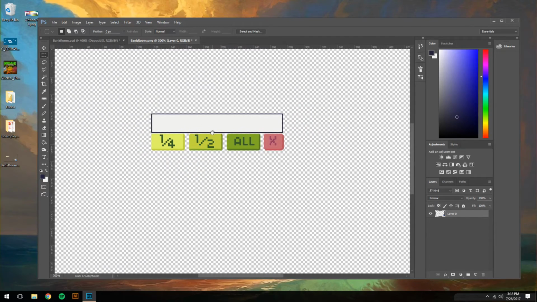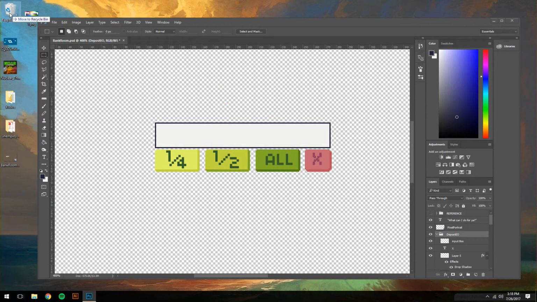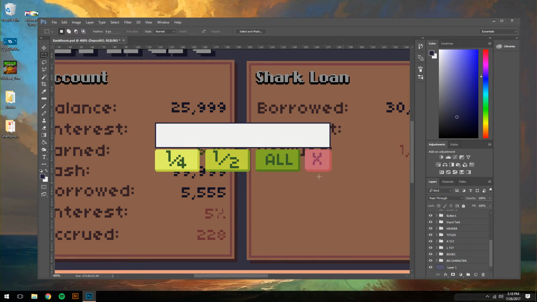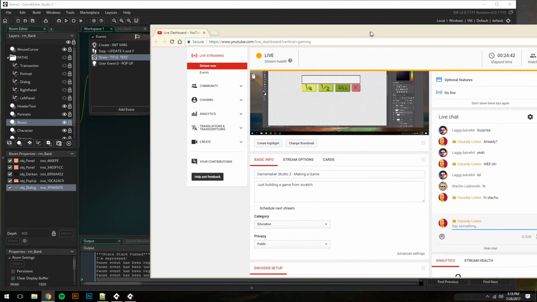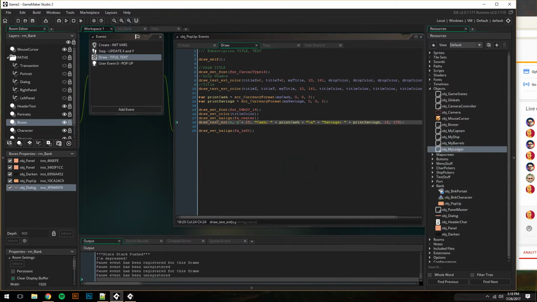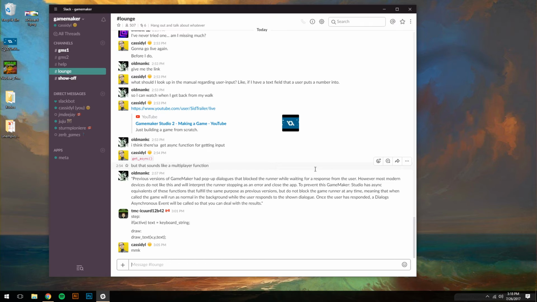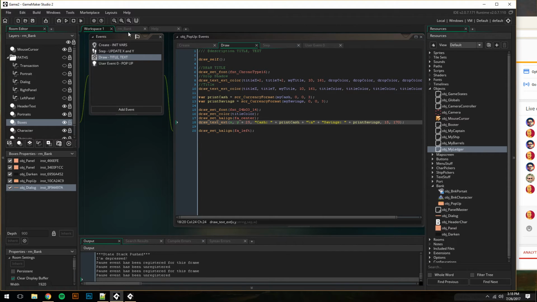Alright, so we got our sprites. We're gonna make the input text field out of Scratch, basically. No, don't save. And we can turn all this stuff back on. Cool. I said all of it. Turn it all back on. Cool. Okay. Okay, good. Just making sure nobody's updating the chat.